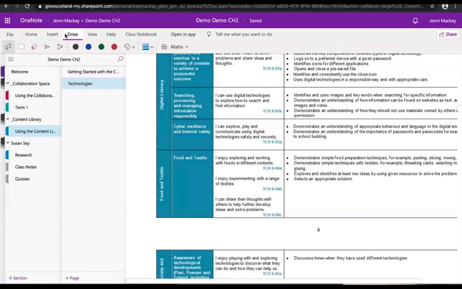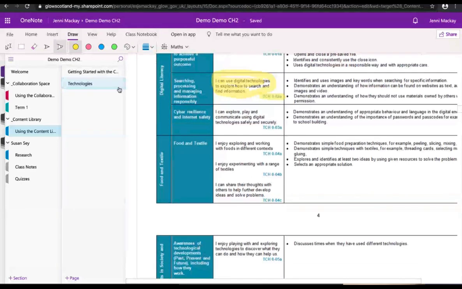I can go to the draw section. This works beautifully on an iPad. It does work also on a laptop that I'm on at the moment. And like you saw earlier, I do have a bit of a lag on my computer. So hopefully this will show up eventually. But I can highlight the sections, probably more neatly than that if I was doing it on my own. But that allows you to see. Because I'm broadcasting this, it takes slightly more bandwidth and it's also sharing my screen. So that's why it's not quite as fast as it normally is. But as Susan has said, we both use OneNote all the time, which is testimony to how stable it is as a general rule of thumb.